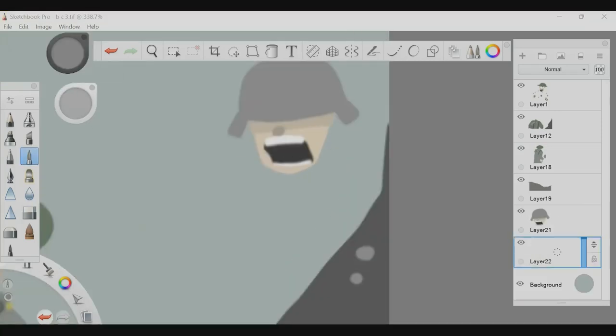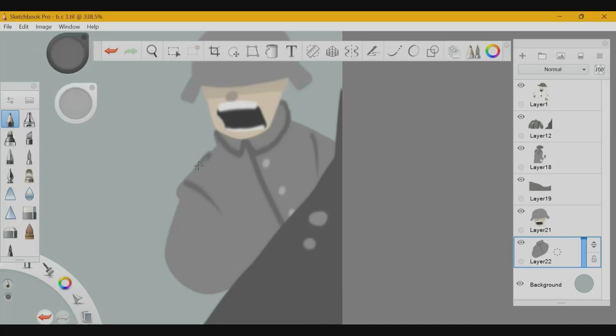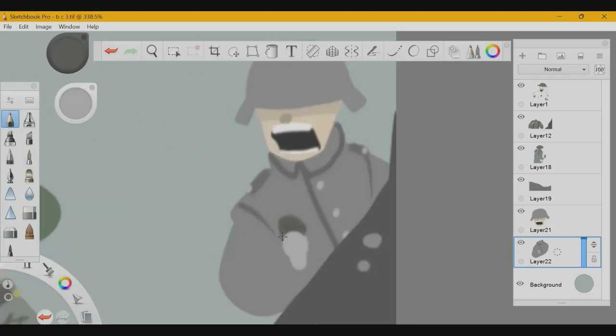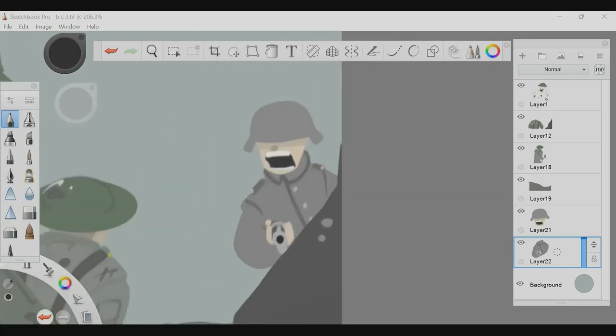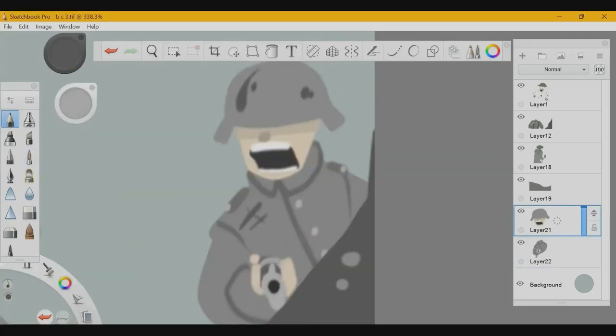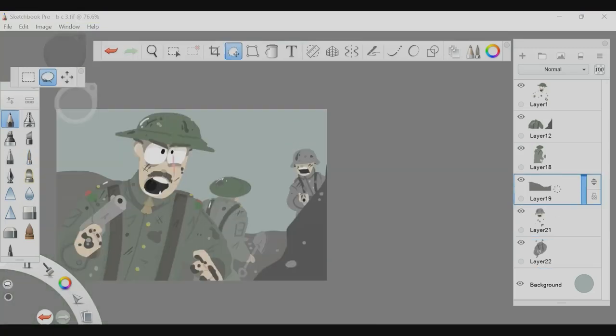So I wanted this scene to be close quarters and gritty. So I'm drawing this German guy coming right over the hill here. He's ready to take these British guys on. He's just run across no man's land, so he's screaming his head off, and everyone's just having a pretty terrible day.